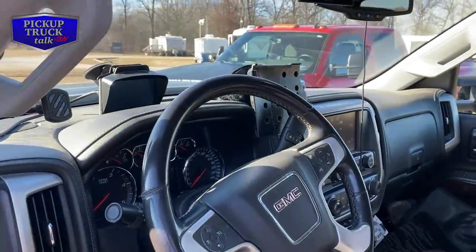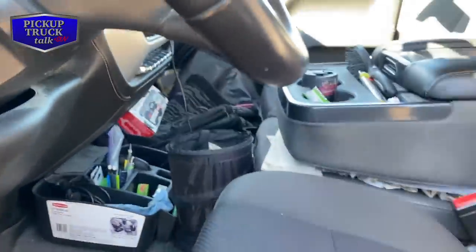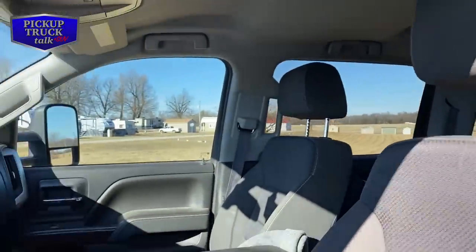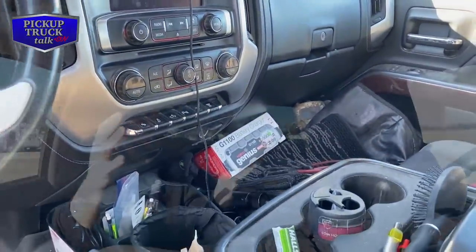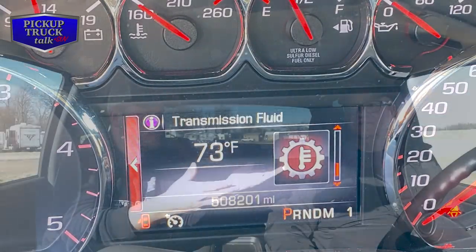We alluded to that in the other video. There's actually a lawsuit right now against General Motors about the CP4 — it's a fuel pump made by Bosch, and it's in the Duramax LML in that '15. I either hear from owners who say it's a huge issue — there's actually a kit you can buy to convert it, there's a whole aftermarket behind it — or I hear from owners who say it hasn't been their experience. All I can tell you is my own experience. If people have had a bad experience, I feel bad for them, but that hasn't been my experience.